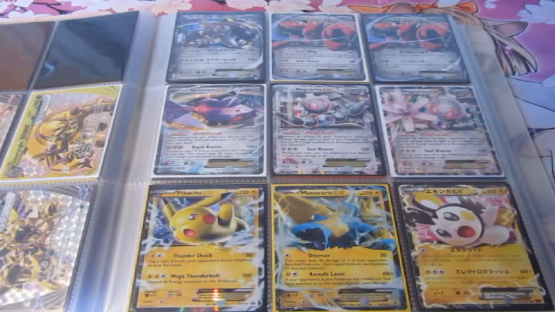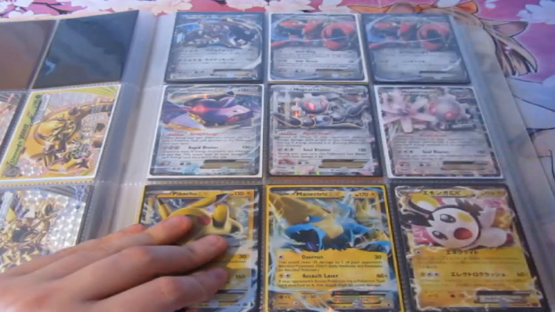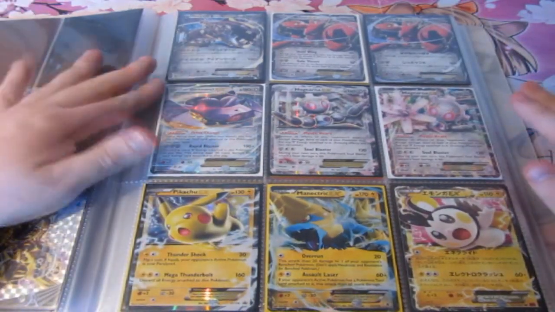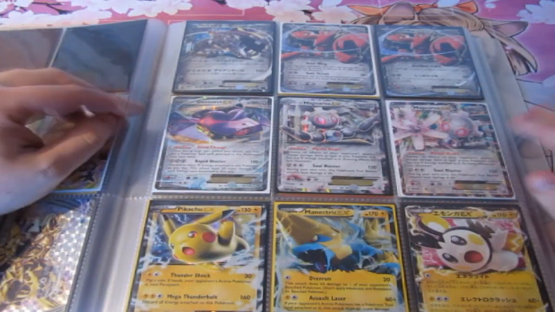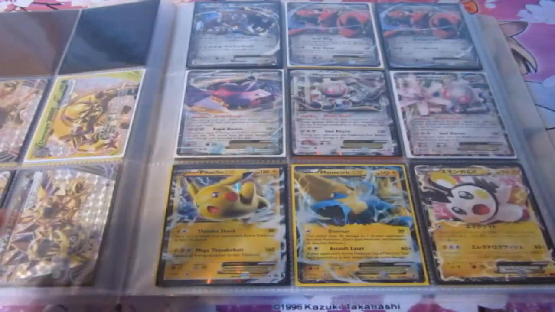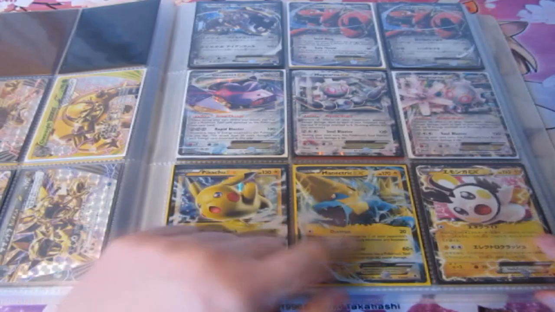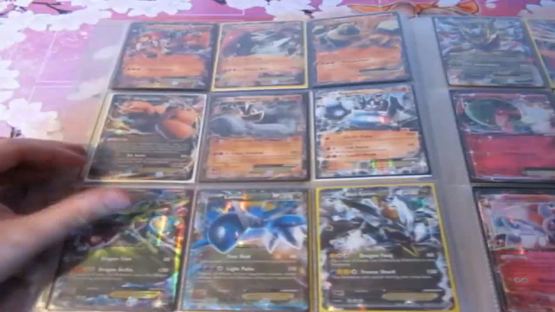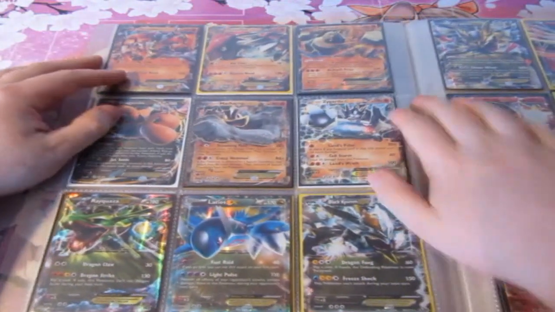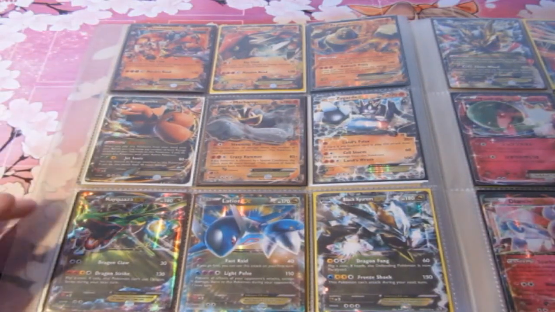But now it's time for EX stuff. As you can see, it's all in energy types. We've got Steel here, a Steelix, Genesect and Meganium, which are two different ones. Pikachu, Manectric and Emolga. I remember Manectric when we pulled it out a long time ago, I think it was the beginning of my channel, which is awesome to remember. Groudon, Regirock, Machamp, Zygarde, Dragonite, Rayquaza, Latios, Darkrai.